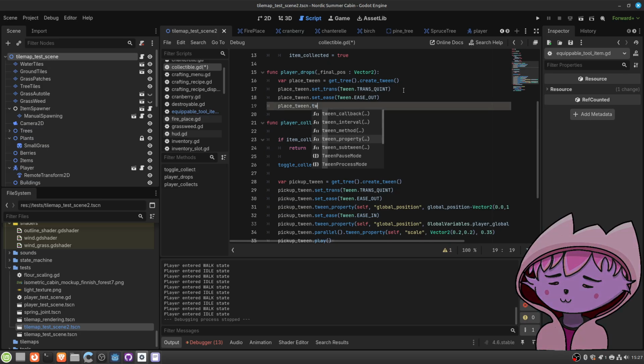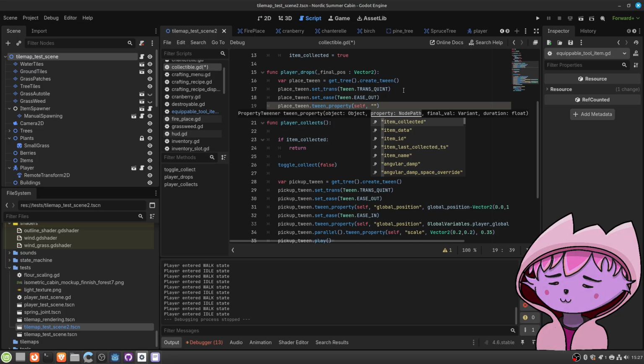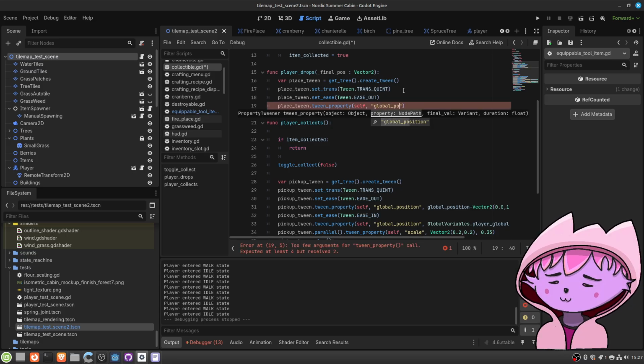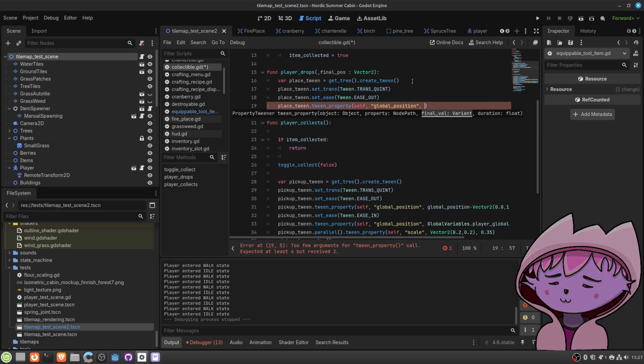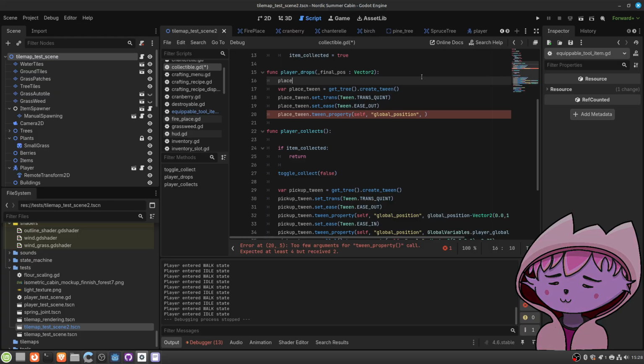Tween property self, because we are tweening the whole item. Global position. Okay, and now, actually, we do need to initialize the position before we tween anything.